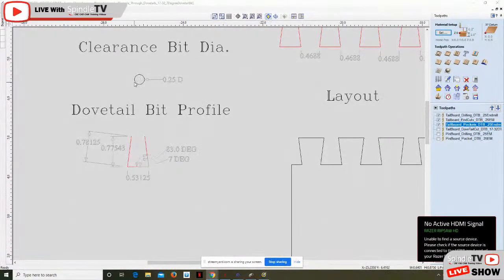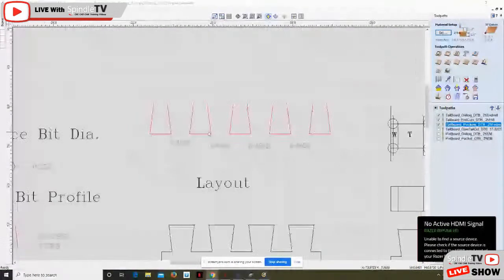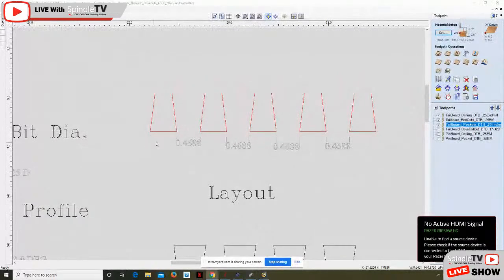I'm using a 1/4 inch diameter end mill for my drilling and clearance, and I'm using a 7-degree dovetail bit with a 17/32 cutting diameter. And once I draw out those profiles, I can then lay out the profiles as I would need. And Jeff, if you were in Tuesday night's class, we spent 3 hours walking through this, and it's fully detailed. I wanted my tails equal distance from one another.